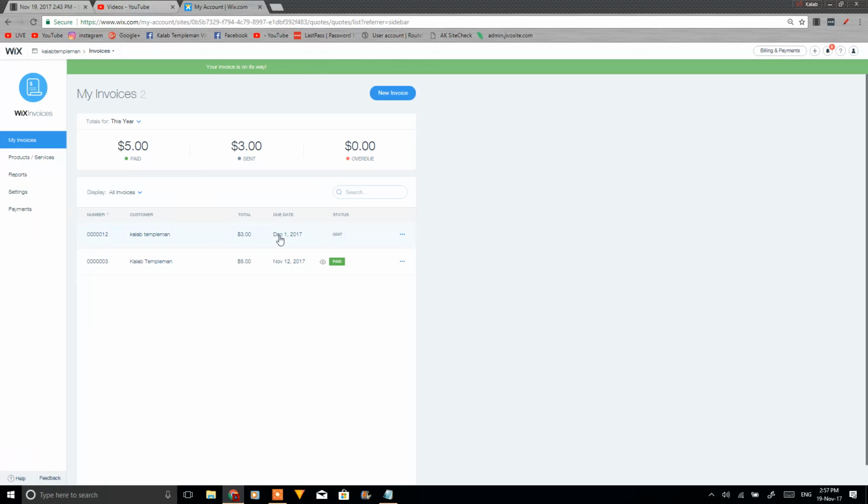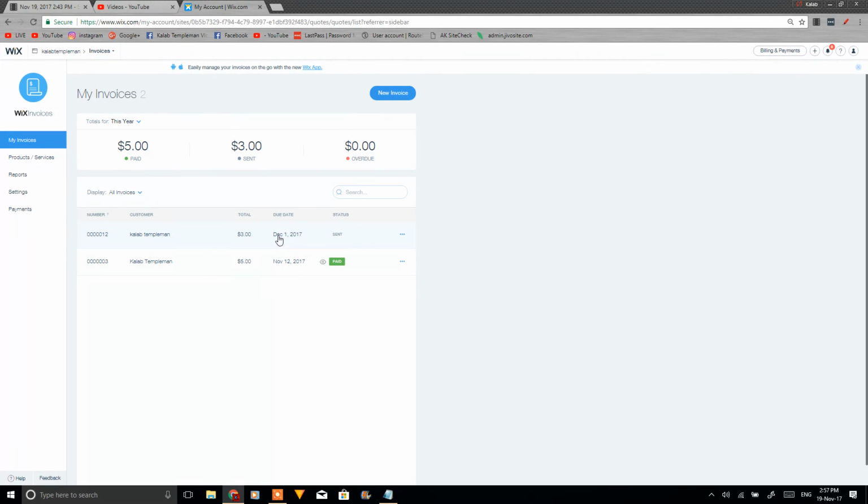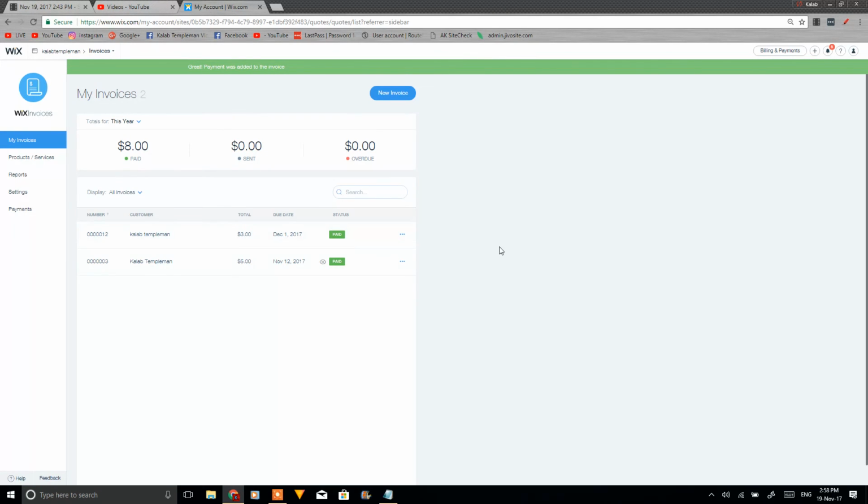It's being sent. Right, the person's come up to your shop front. They're like, right, here's the $3. And as an offline payment, you want to add that. Select three dots. Add payment. $3. Add payment. And it's being paid.